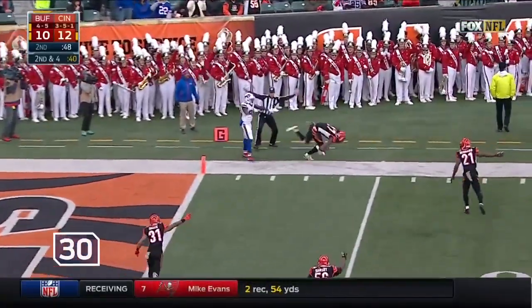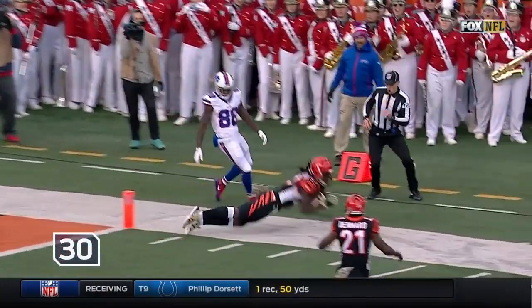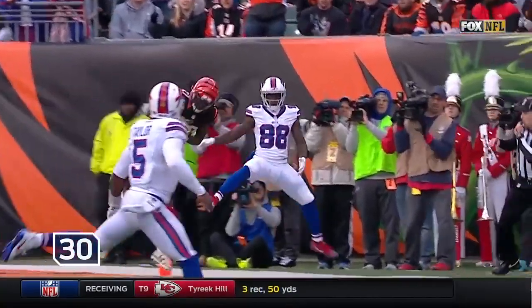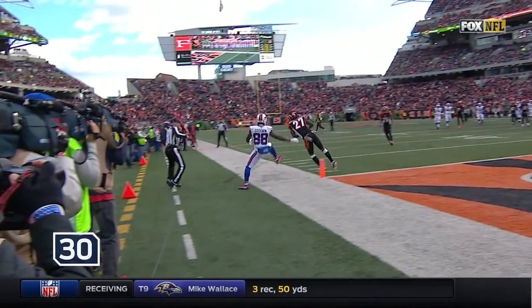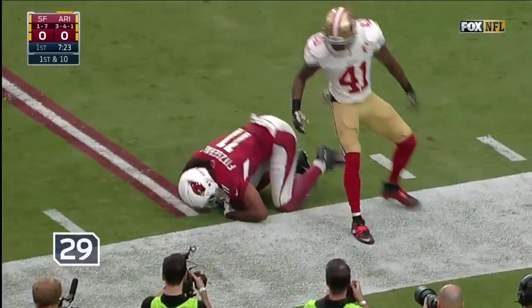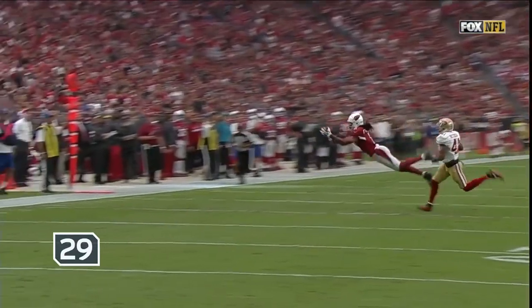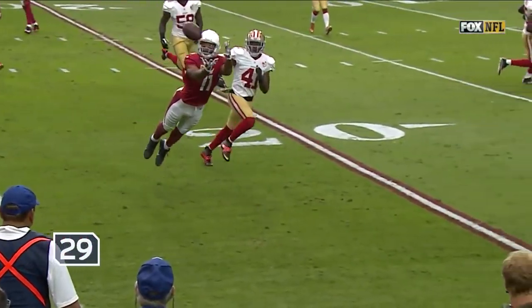Taylor forcing it into the end zone — is that a pick? Drake Kirkpatrick with a huge play for the Cincinnati defense. Look at Kirkpatrick go, getting both feet down inbounds on the catch. Jackson Farmer for Fitzgerald, who lays out for the catch to the 21. They're having an out-do-you contest.